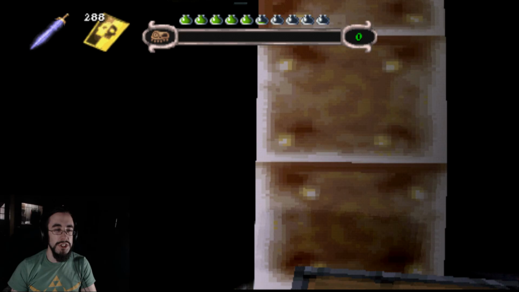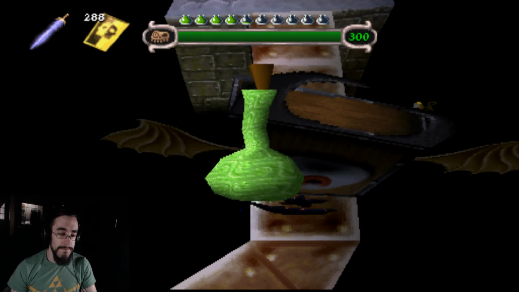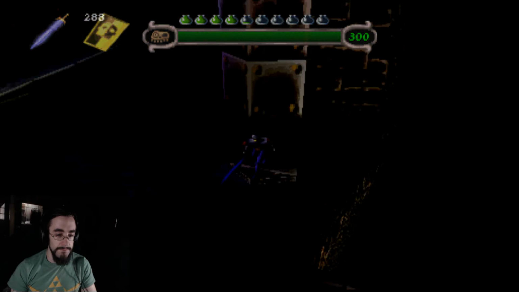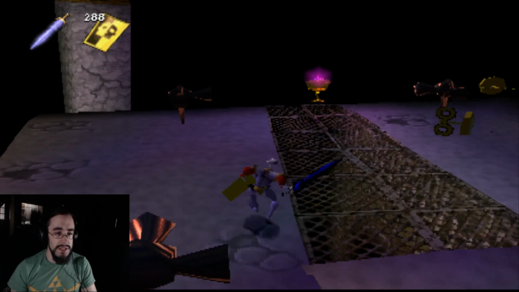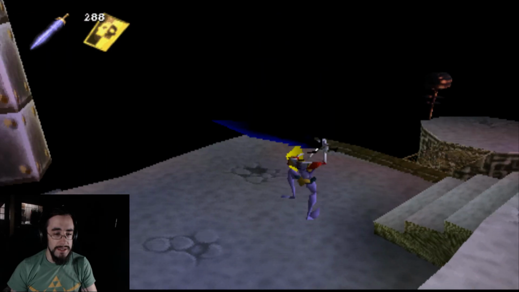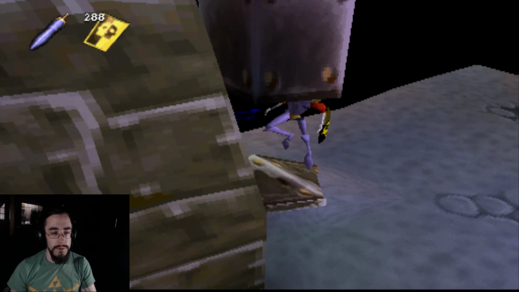Aw, shit. Okay, so let's do this. Oh, shit, come on. Okay, alright. So we broke the barrier on this. If you guys need to know how to do that, it's in the last episode where I started this level.